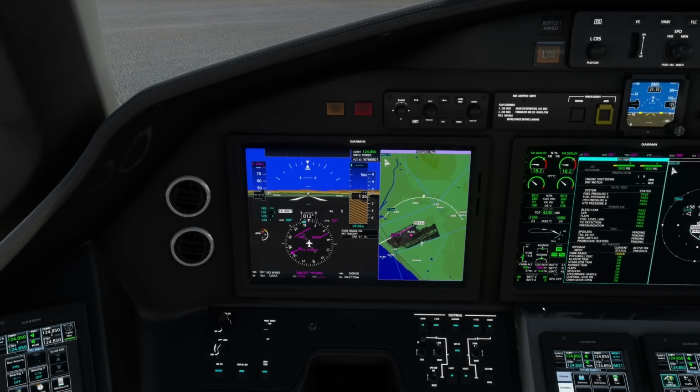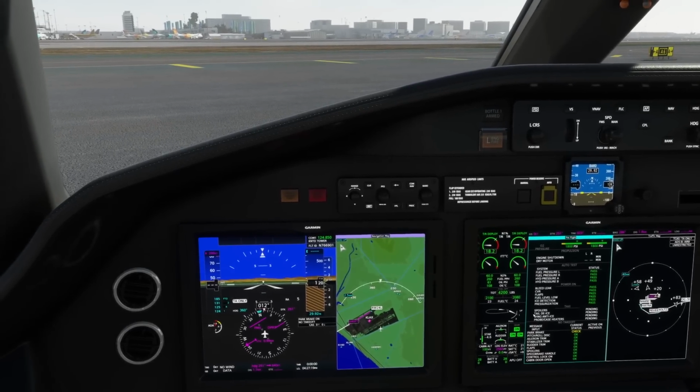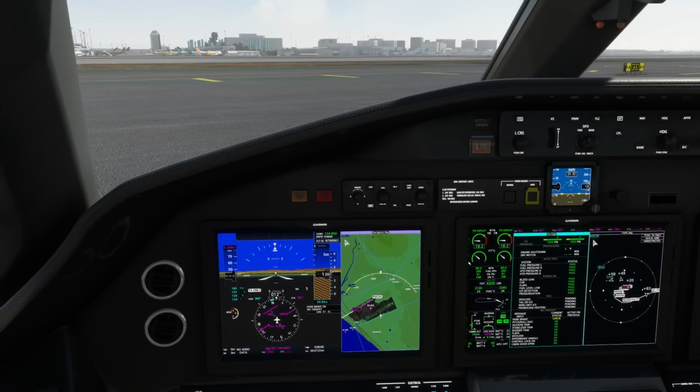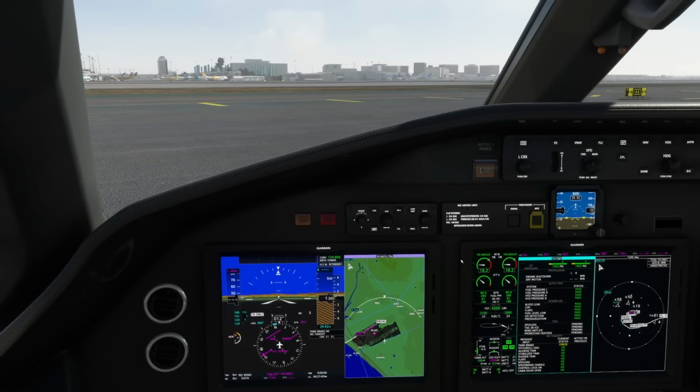Okay, so simple fix. It was just something that I don't normally do until I get to the runway. In the Longitude and the TBM 930, the wings sit so low to the ground that typically I don't. And I know in the TBM 930 you're absolutely not supposed to because they sit super low. But I don't drop the flaps until I actually get to the hold short point, or basically getting ready to take the runway. That's when I'll drop to flap 1. So the reason why we were getting the no takeoff was that flaps 1 were not set. We've got it right now because I've got the parking brake enabled. So let's go ahead and get the head tracker turned on. And we'll get ready to get out of here.